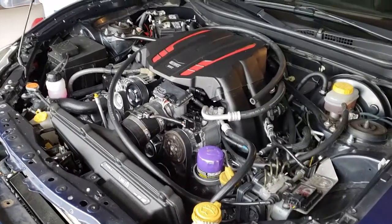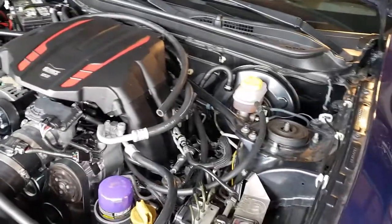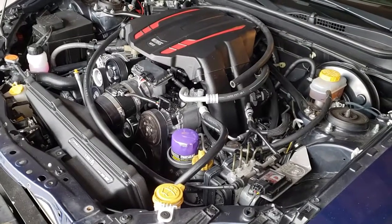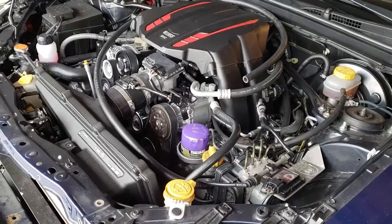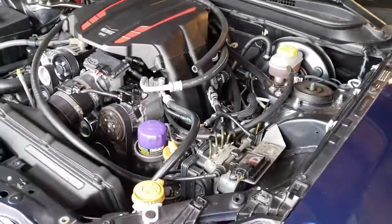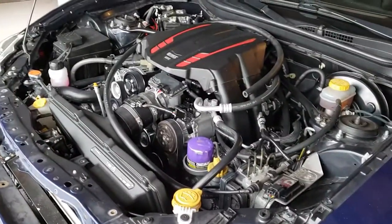The problem with pump gas is the gas itself isn't that bad. It's all these crazy additives that they're putting into it that are horrible for the environment and horrible for your engine. So not only is ethanol better for power and performance and for your engine, it's also better for the environment by a lot.